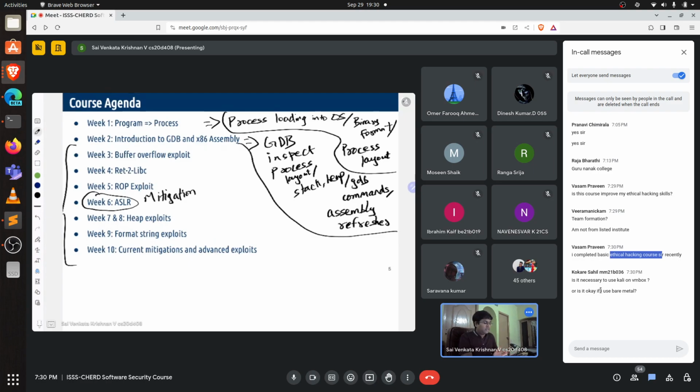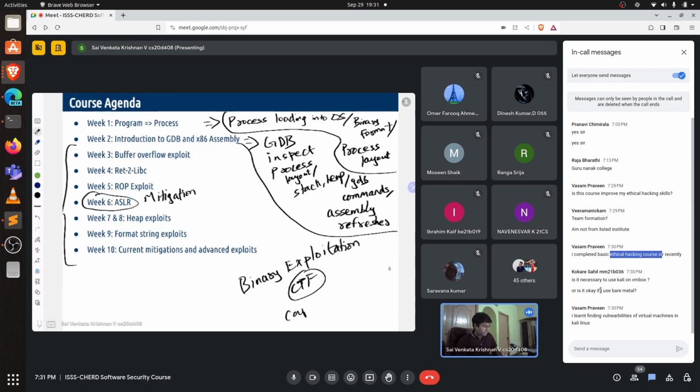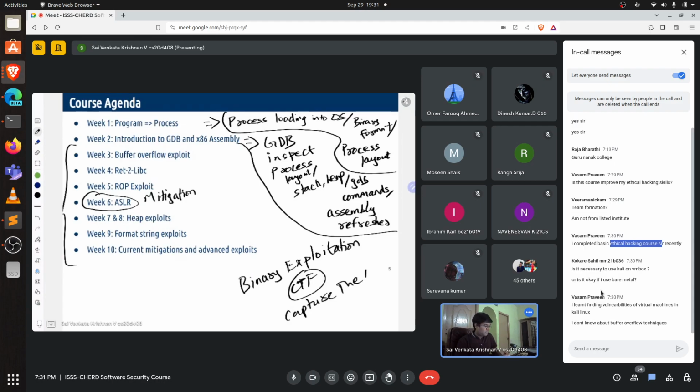The exploits and all these mitigations that you learn, you can very well use them in CTFs. CTF is sort of similar to these. CTF stands for capture the flag events. Basically, these are security hackathons where, given a program, a binary, you should find exploits, right? And CTFs are pretty common and well known in the cyber security field.